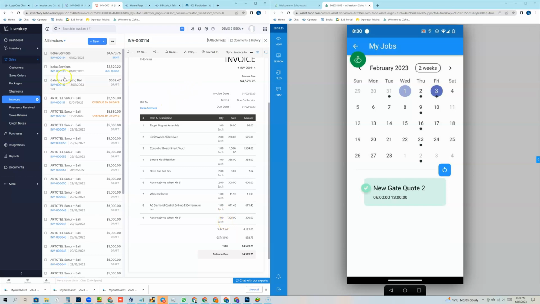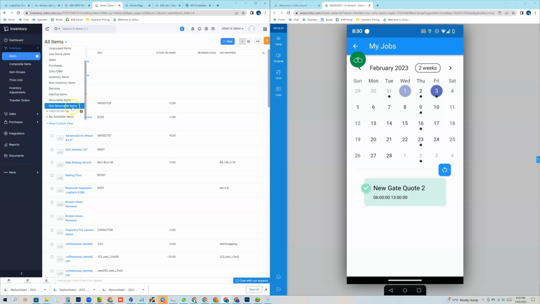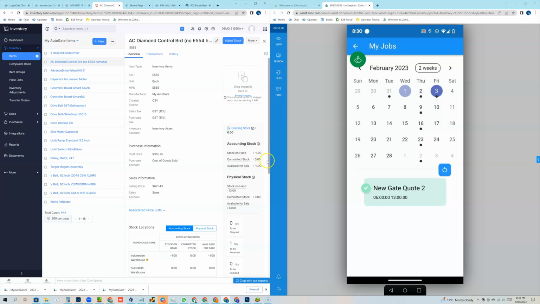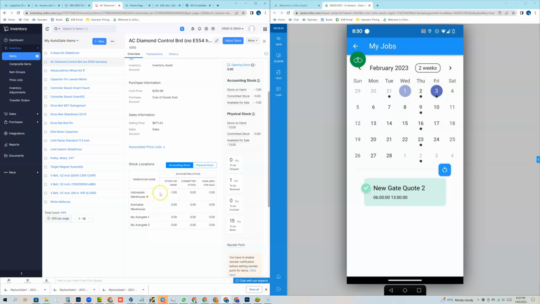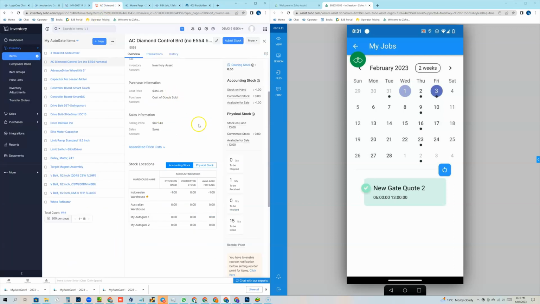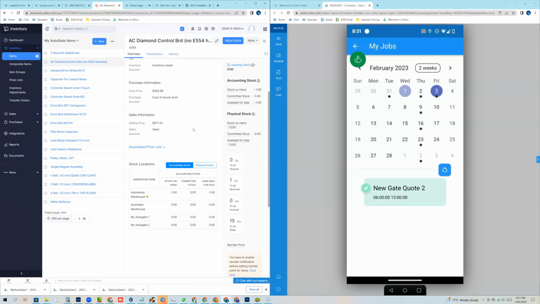Okay, so you can see that then if you go into the inventory and items, you'll see here that these items now, the stock count will change here. And if I go down to the warehouses, it will basically change here. Now, right now what it's doing is deducting it from the default warehouse, and that's because we need to make that change. But that's quite easy for us to do. Again, any invoice that gets created through this button, and we don't have to have a button, we can do this automatically. That is, once the invoice is created here, automatically create a corresponding invoice in the inventory system, take the stock from the My AutoGate 1 warehouse, and send it to the customer, or do whatever you need to do.